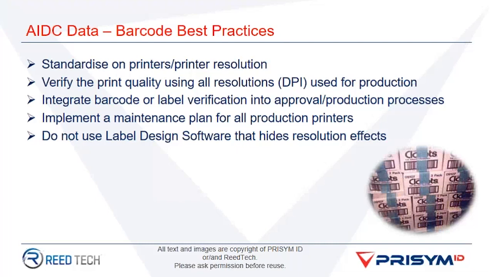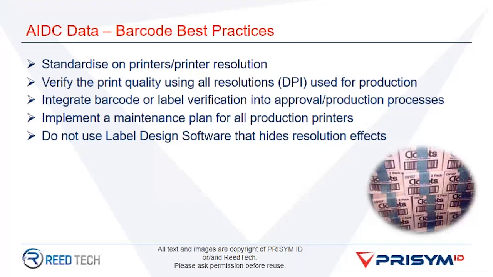You should make sure that you have a maintenance plan for your printers, just as you do for other equipment on your manufacturing line. Even if you are testing your quality during production, having a maintenance plan on your printers is very worthwhile, even if it's just blowing out the paper dust from your print head each day. That can have a significant impact on the ongoing quality of the labels and the barcodes that you're able to print.